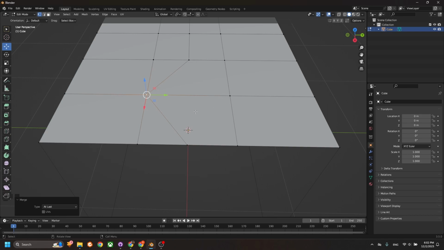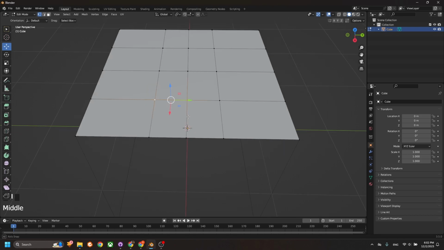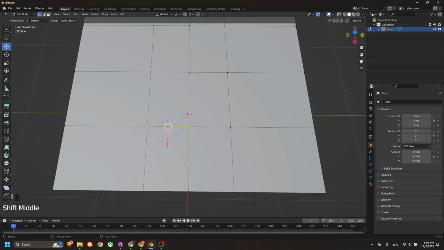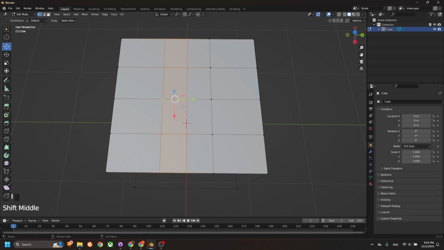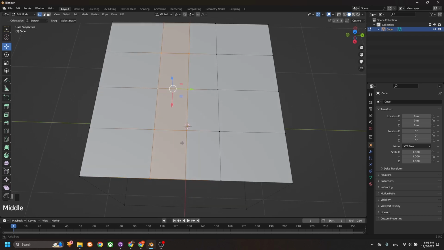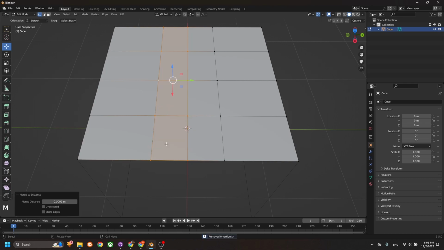If it's not, well, probably it's not the best way to do the thing. Okay, so the last option of the merging that we have here is called a merge by distance. This means that we can select, for example, several sets of vertices, like those two lines. And now if I press merge by distance, nothing will happen, but I can adjust this merge by distance option here. If I increase this distance, as long as the distance between two vertices passes the threshold that is here, they will snap together.